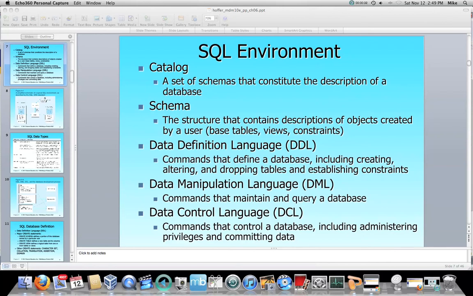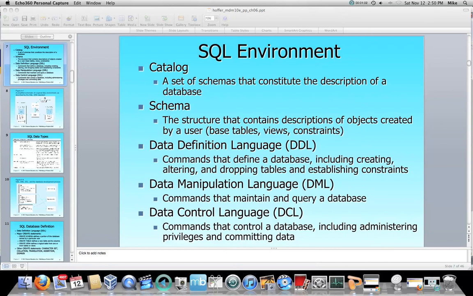I've spoken about this in previous videos and referred to it as the metadata. So the metadata, or the data about the data and the data about the database management system, is all stored in what's known as a catalog. There's this huge repository of data about the data and about users and about the database, all stored in what's known as a catalog.